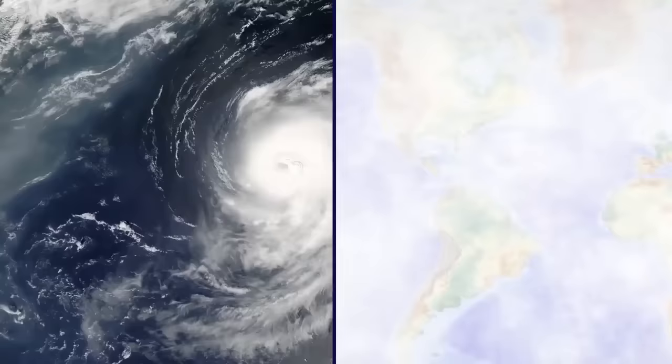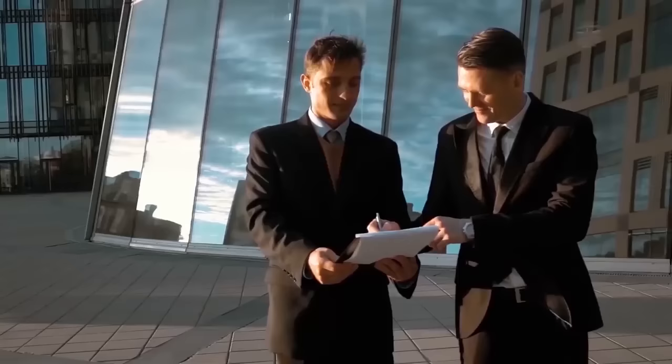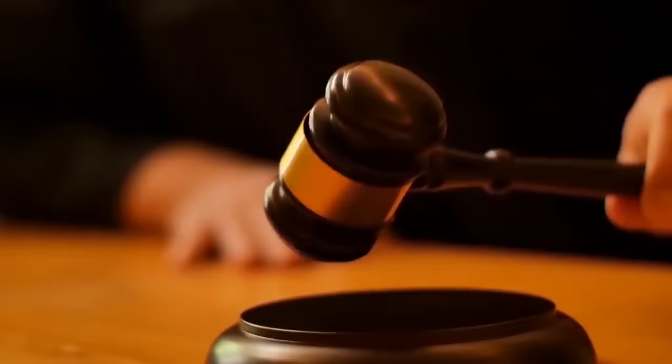The SS Central America was a steamer that sank off the South Carolina coast during a hurricane in 1857. Nicknamed the Ship of Gold, it was en route from Panama to New York City when it went down, taking 425 people and thousands of pounds of gold to the bottom of the Atlantic Ocean. During the 1980s, treasure hunter Tommy Thompson persuaded over 150 investors to collectively put up $12.7 million for the expedition. Thompson and his crew discovered the wreck 8,000 feet below the water's surface in 1988, and the following year recovered 3 tons of gold coins valued at over $50 million. The team was initially awarded a 92% share of the wreck, but a slew of lawsuits followed as investors accused the explorers of cheating them out of millions.